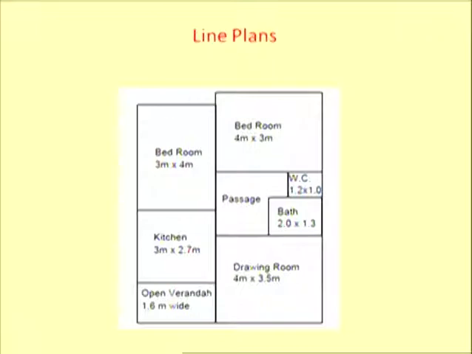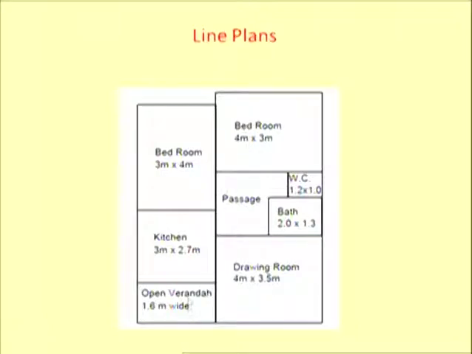After preparing this line plan, the first thing is we have to locate the doors and windows. Where will you provide the doors and windows, what is the optimum location for deciding the openings? We have to follow the principles of planning. So doors and windows are useful for ventilation purposes and lighting purposes.